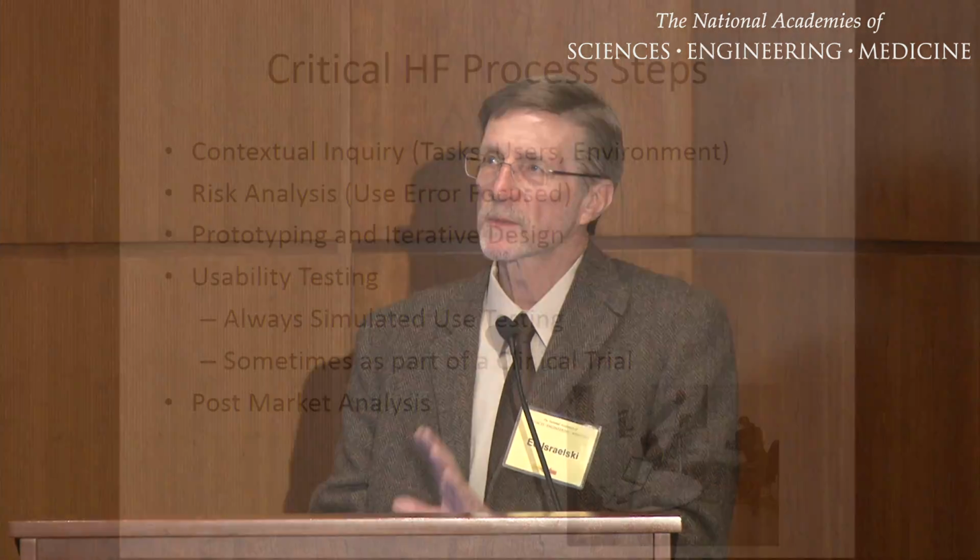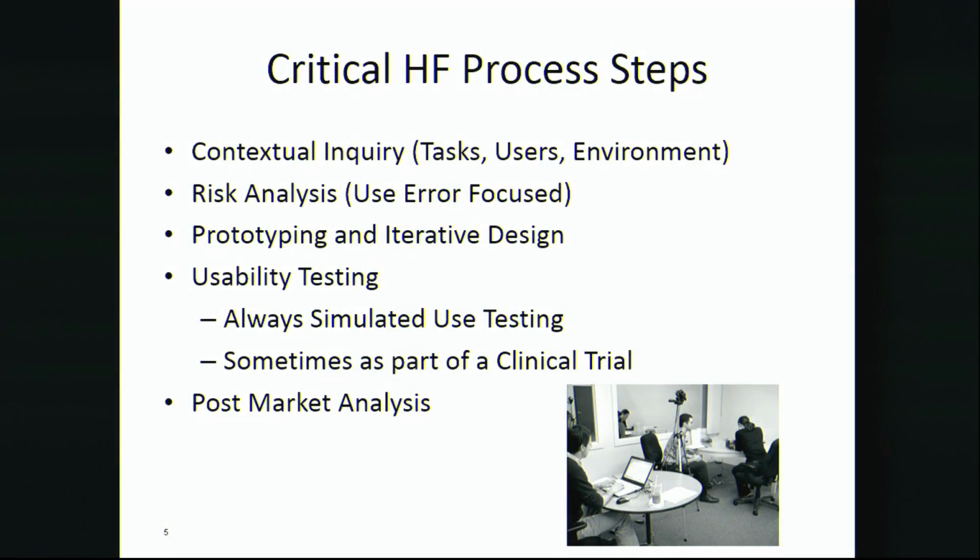So the critical steps: this upfront contextual inquiry to understand the tasks, the users, and the use environment, doing risk analysis and repeating it, focused on use error, prototyping, iterative design, and testing. It's possible to come up with an early design, even if you did all this upfront work very well, and you still would learn things in usability testing that show you that your design is not doing everything you had hoped it would, and that you need to make improvements and modifications.